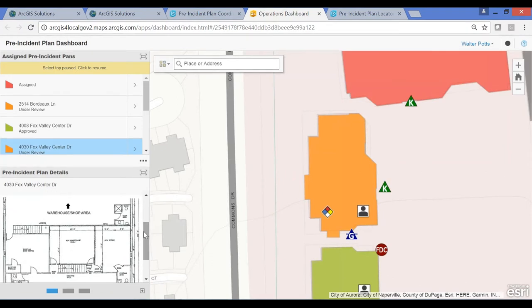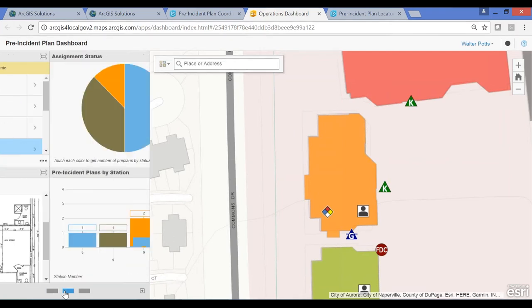I should mention that one of the common things when you're on site doing a pre-incident plan with your mobile device is that when you walk inside the front door of a building, quite often they'll have a building layout or at least the floor plan for that particular floor that you're on. Happens quite often in hotels and so on. A user can simply use their mobile device to take a picture of that layout and attach it to that particular building, and it just shows up in all the applications because it's been synced. So that's a pretty handy tool to have.